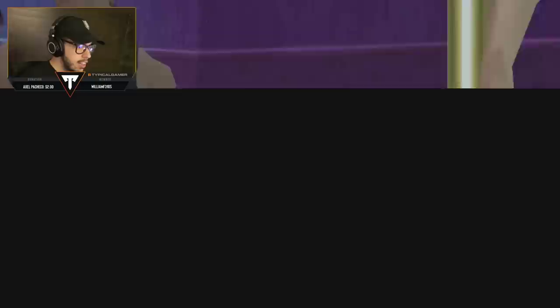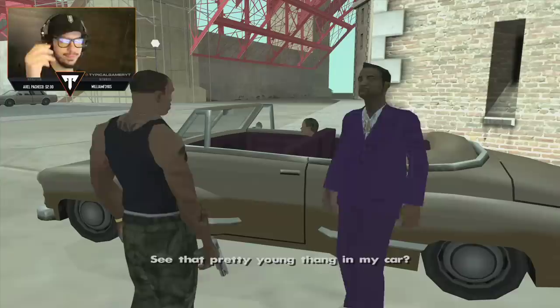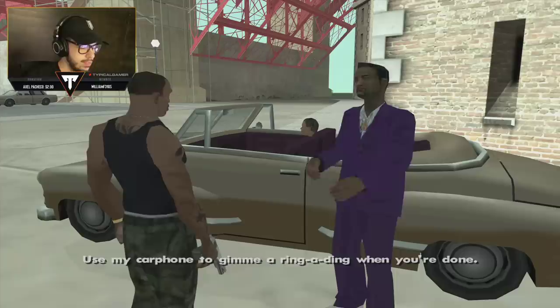Wait up, Mr. C to the J. See that pretty young thing in my car? Drop her off at the hotel downtown. Use my car phone and give me a ring-a-ding when you're done. And watch the rims, player. Treat that baby like the Pope Mobile.